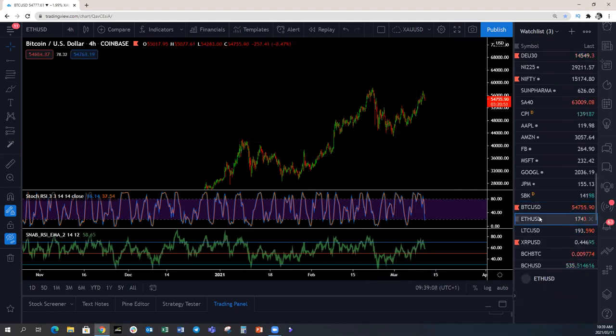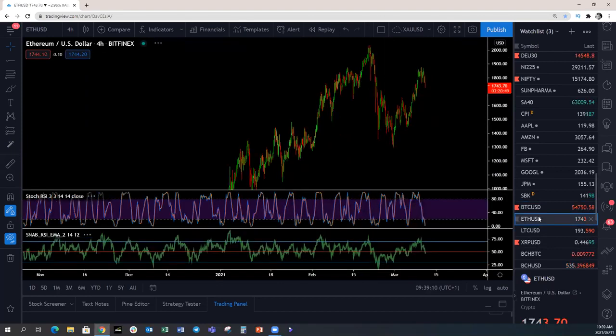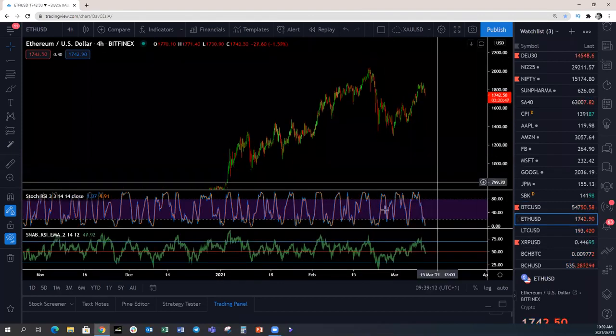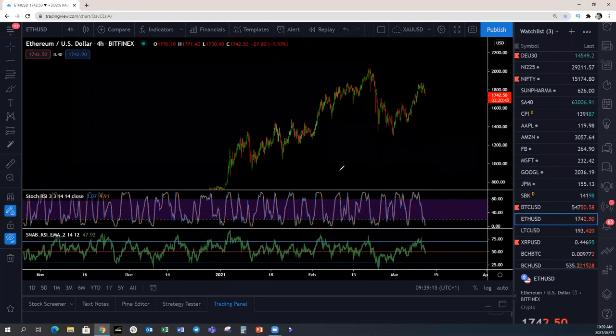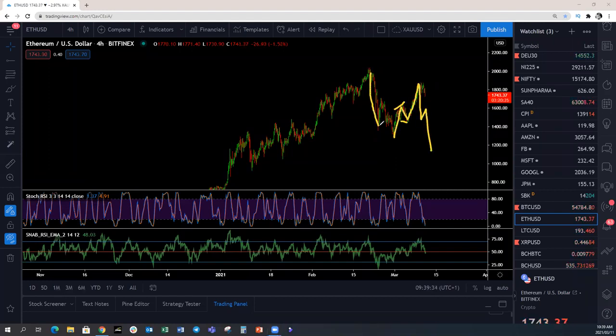Okay. Ethereum, same structure. We've got 3 waves to the upside here. Is this going to break to new highs from current levels? Very likely that it actually does this. And this one does not have to do it with 5 waves. It can come down in 5, but it does not have to. It can also come in 3. 1, 2, 3, 1, 2, 3. Just like what happened here, 1, 2, 3. And then upside. So let's keep an eye on this.